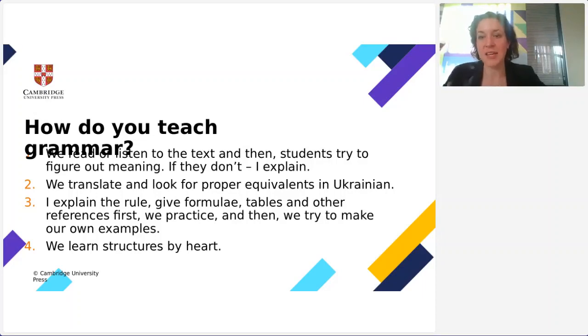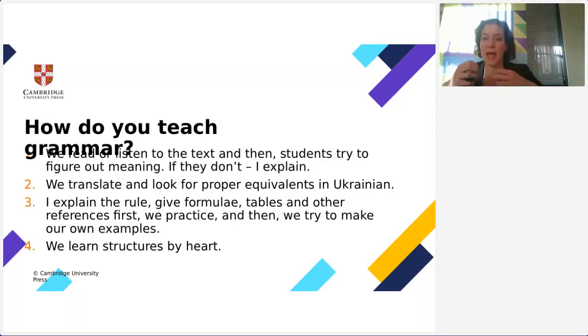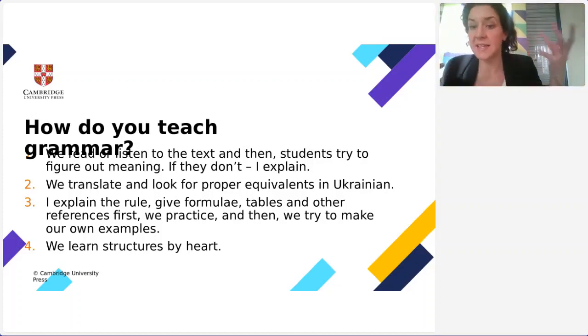We don't just explain when students didn't understand. If this is our target language, target grammar for the lesson, we do explain, but not through telling that to students, but through eliciting that from students and helping them, facilitating them in this process with giving them the system, the template of this system, how it should work.